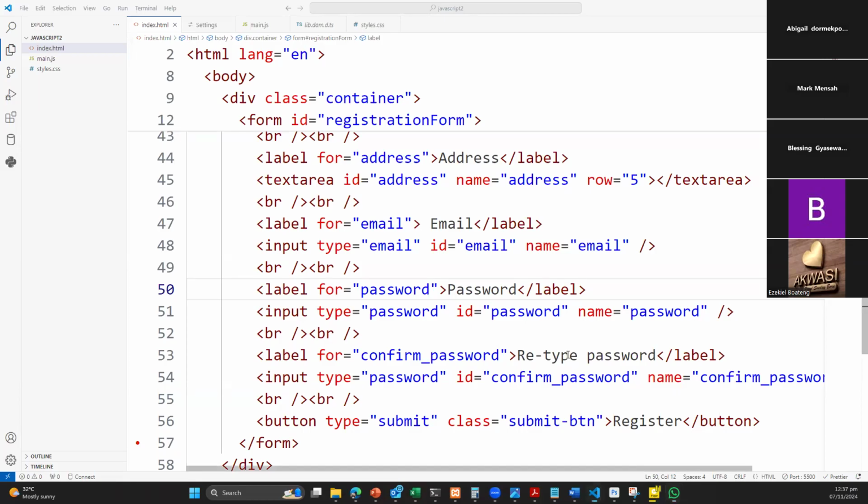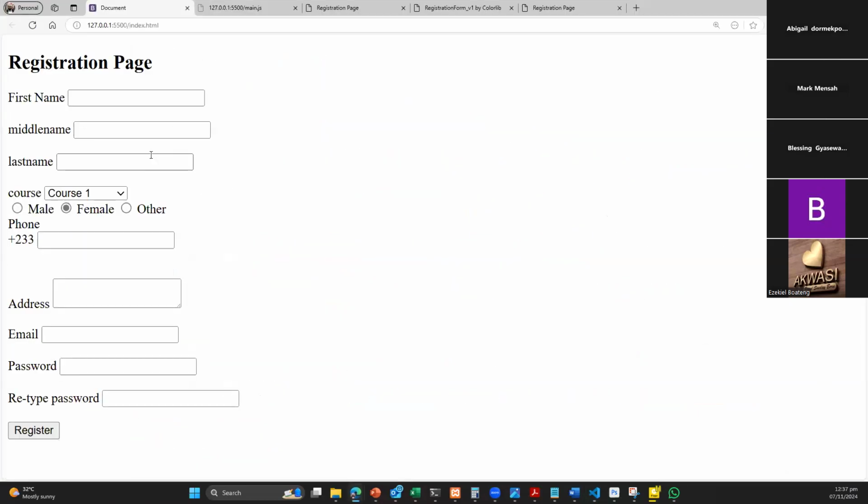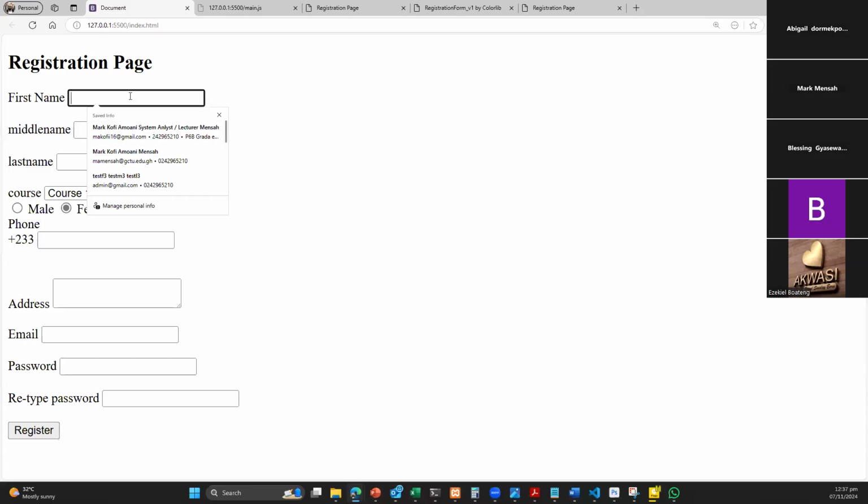Does it mean if you've written first name, you have to write another line of code that might expand the box for their names? Like, let's say someone is typing John like this. You see that as I keep on typing, it keeps on going. So you don't need a new line of code to do anything. No. That space can take as many things as you want. Okay, sir. Thank you.